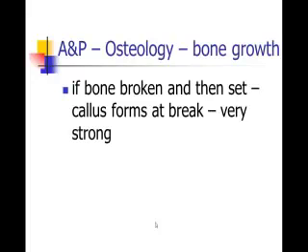Okay. So this is a fairly unusual thing. Normally, if you damage tissues and you get healing, you end up with scar tissue, and usually the scar tissue is not as good as the original tissue. In the case of the bones, though, if you get a broken bone, you get callus, and the bone is actually stronger after it's been broken and set than it was before. So if you break a bone a second time after complete healing has occurred, usually the second break will not be in the same place as the original break.